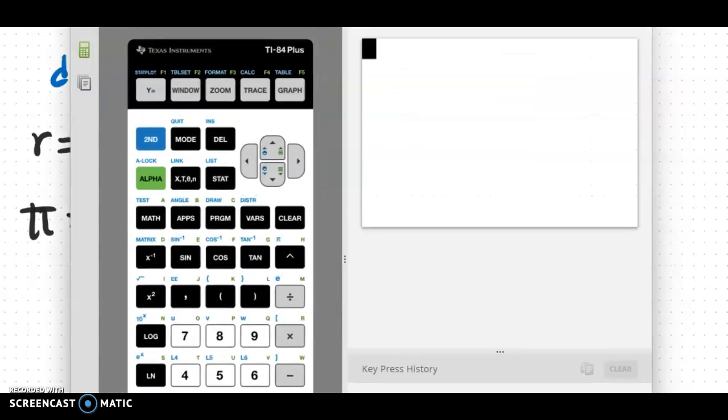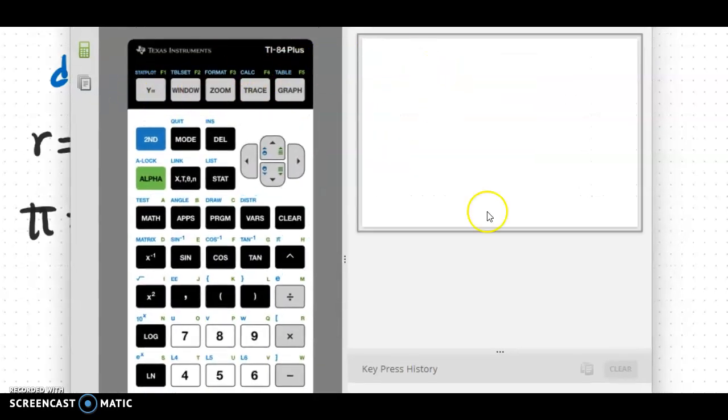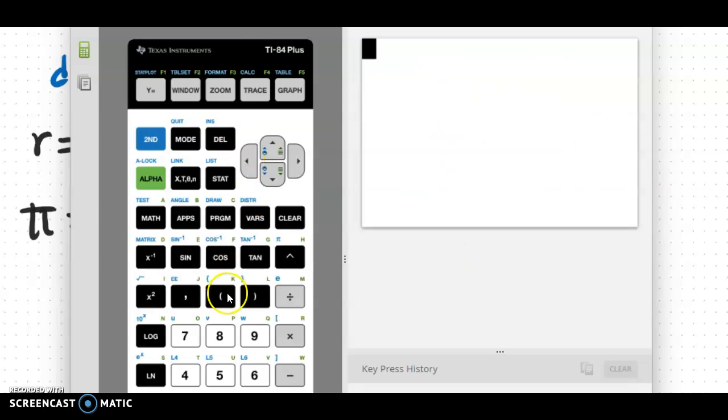So this right here that we see is the TI-84 Plus, and this is the screen that you have on top. So I'm going to hit the number 2, and then the pi button on the calculator is found right here. See, on this one, you have to hit the second, and then the caret symbol, and so you see it right here. And then I'm going to hit times 6.